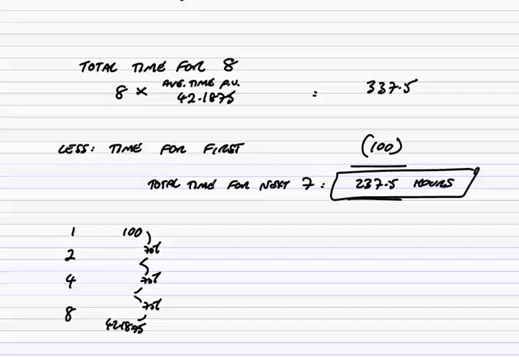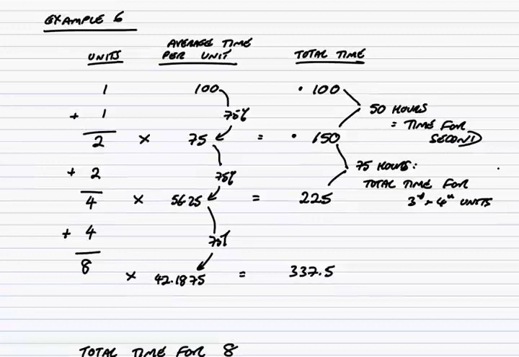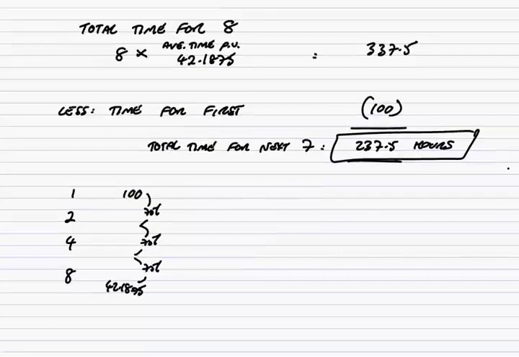I'm just saying there are two things. Understand how the doubling rule works. That could be asked on its own as a little written part. Explain the doubling rule. So do understand how it works. If they do ask you a question, which they have done in the past, like example 6, how long for the next 7, then approach it the way I've done on the screen at the moment. How many in total? Total time, the number 8 times the average. Deduct the time for the first, and we've got the time we're after.